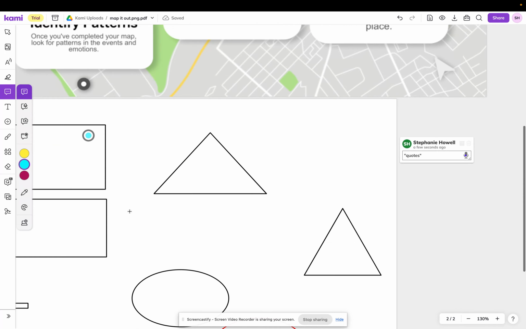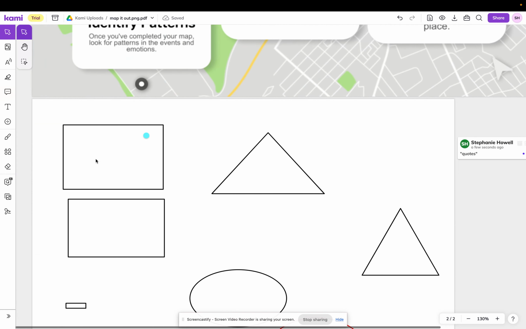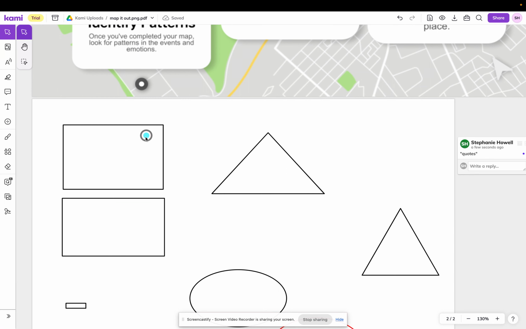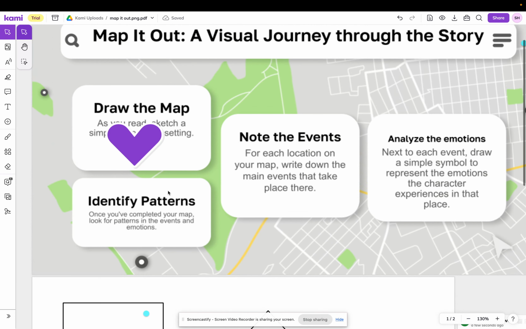So again, for every single location, they can color code their little comments if they want to. Again, you could do this as a group activity. You could also do it as a class activity. And then with the different notes here, you could see, what do students say? Is there anything that we can take from each other?